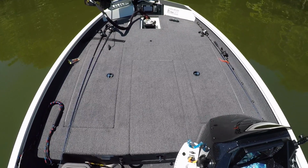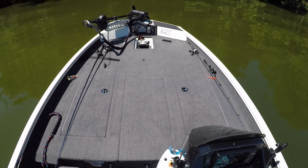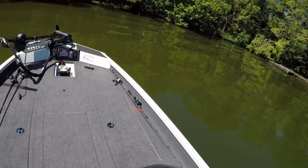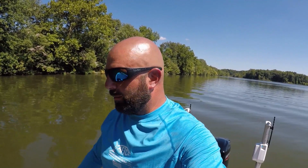All right, moving up to the front deck. You guys can see it's a huge platform. Like I was saying earlier, if you did not know that this was an aluminum boat, it really looks like a fiberglass boat. It's got all the bells and whistles, plenty of storage, huge platform, front deck, back deck. Like I said, fiberglass console. You really get the feeling that you're in a big, expensive fiberglass boat.